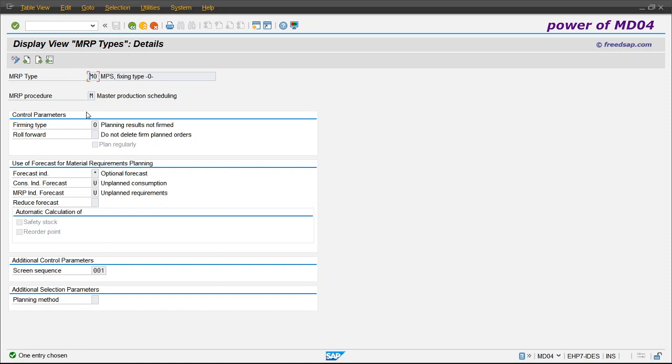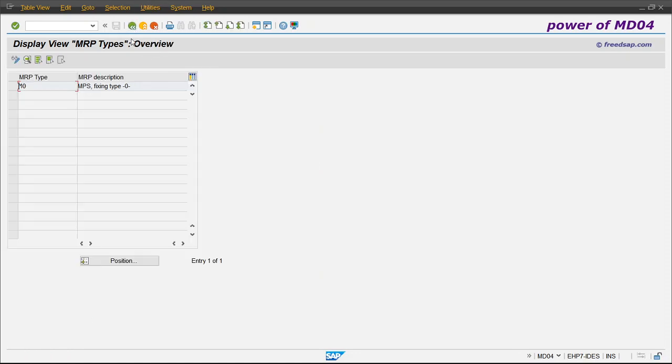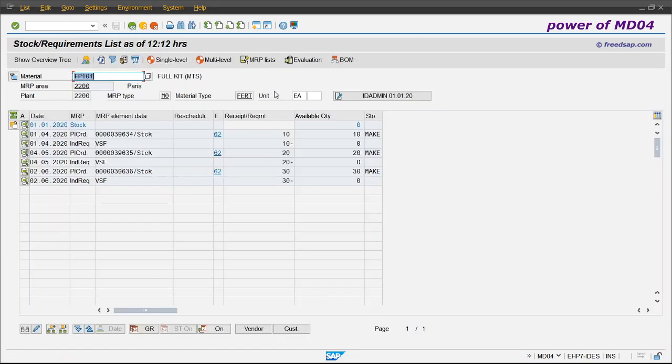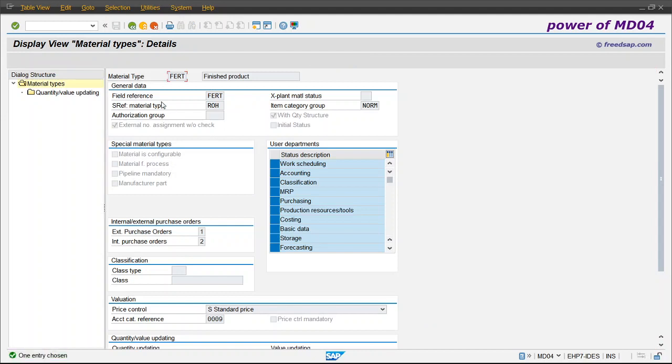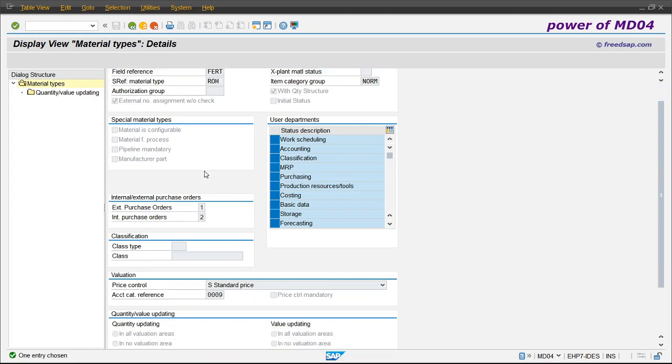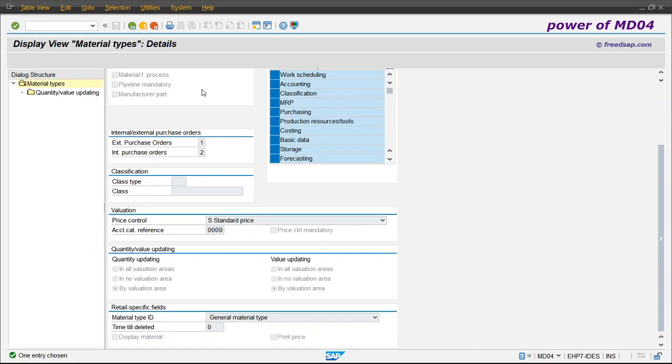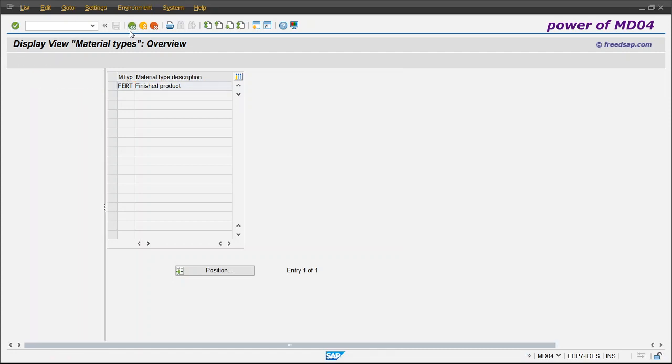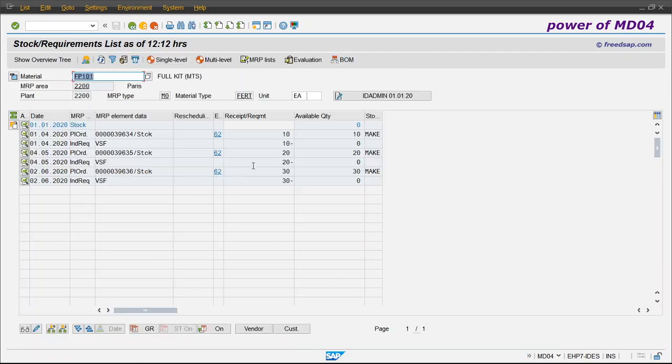This is obviously technical information, but it's helpful to remind you whether there are things that you need to access quickly to verify. You don't need to access the customizing transaction directly. You can directly double click here. So material type is the last one here on the screen. By double clicking the material type, you have access to the customizing of this material type and important information that you might want to verify. So that was accessing Material Master from MD04.